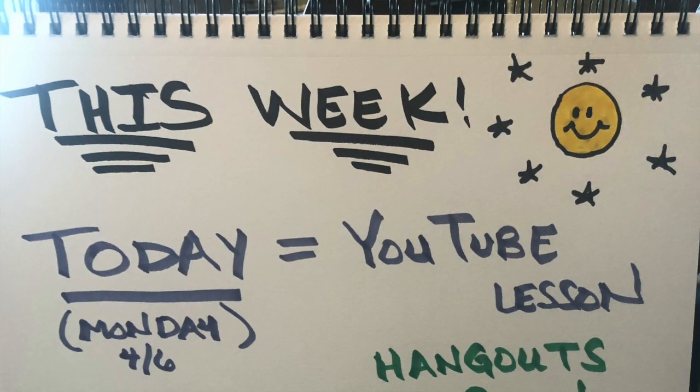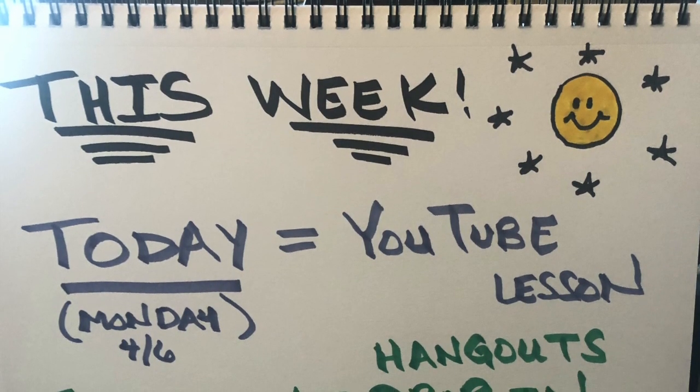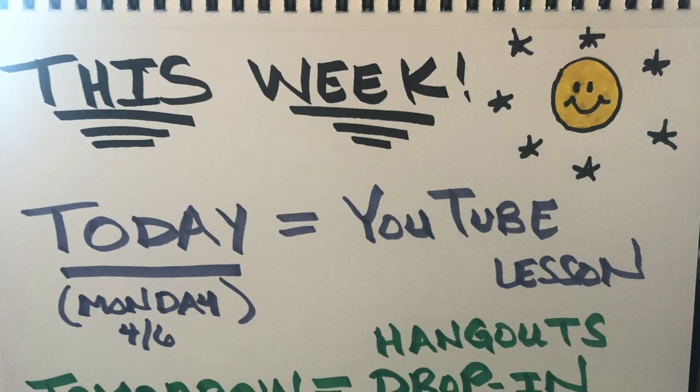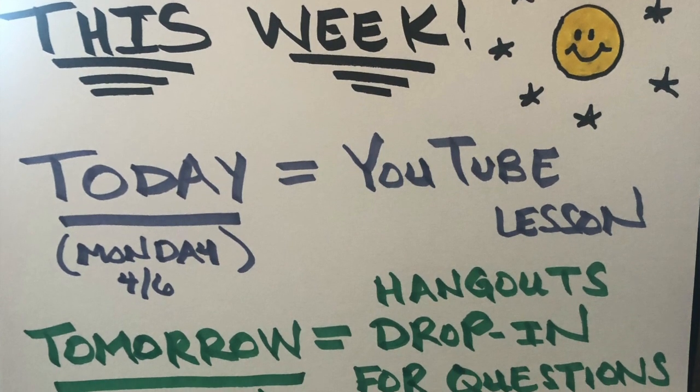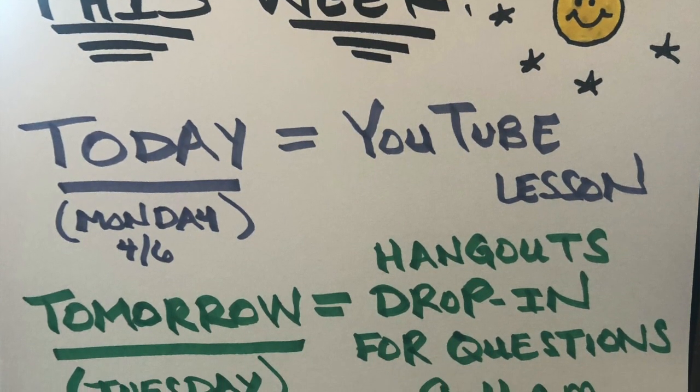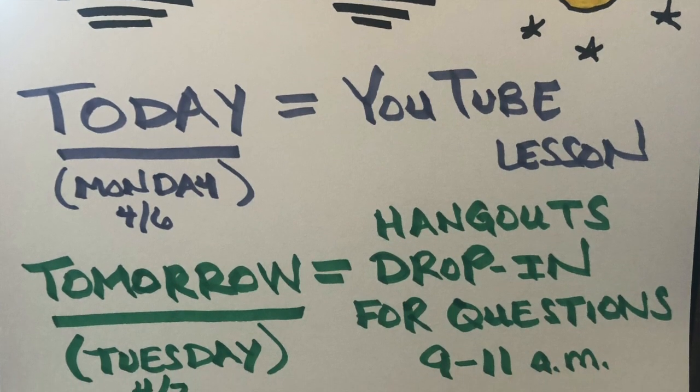But first we're going to talk about this week's schedule, because this is actually the last YouTube video for a while, because we are switching to Hangouts this week. And as you can see here, this is the schedule for the week. So today we have our last YouTube session focused on the Persuasive Paper introduction. And then tomorrow we have our first office hours drop-in from 9 to 11 a.m. for any questions that you might have on Google Hangouts.